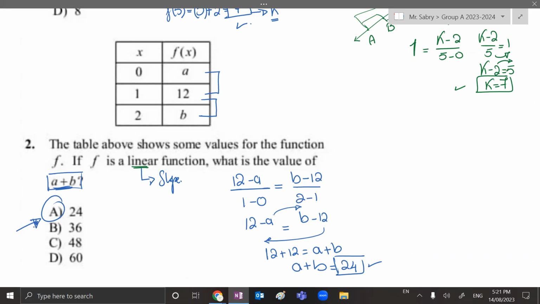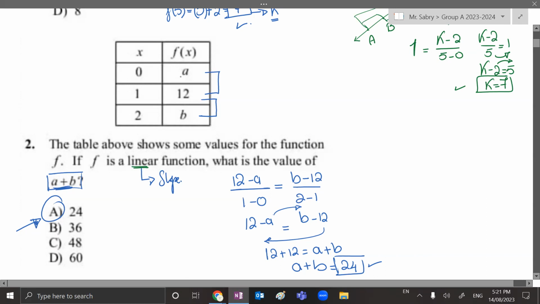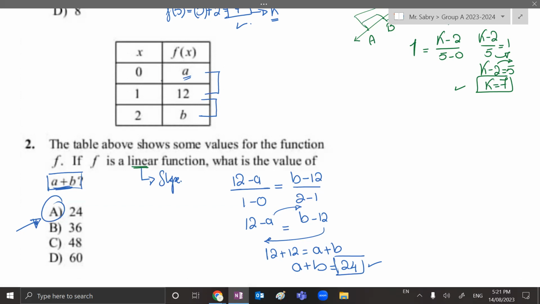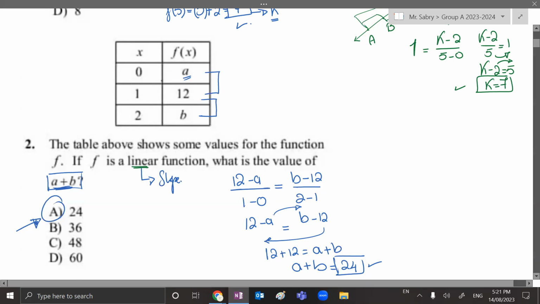I did it like this: if x is 0, then A is the y-intercept. It will be 0, and then 1 is 12. No, wait. You're saying that A must be equal to 0 as well? And A is 0, right? A is equal to 0? Yes. 12 is equal to 1, 12 is like a 1, and then B must be 24. B is like twice, because it's 2. But I did it as if A is that.